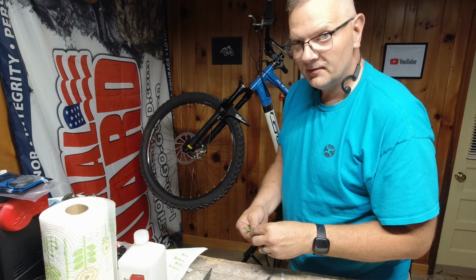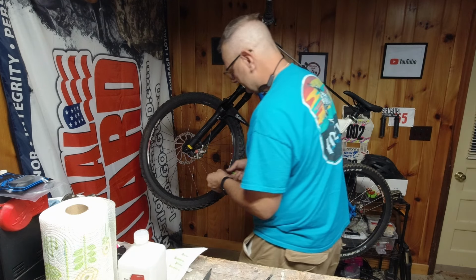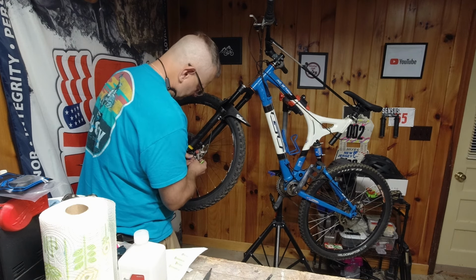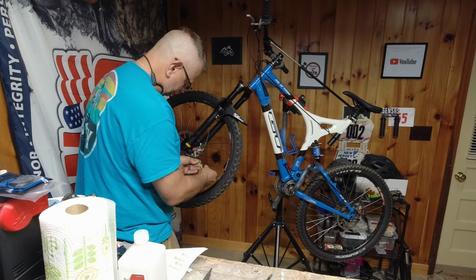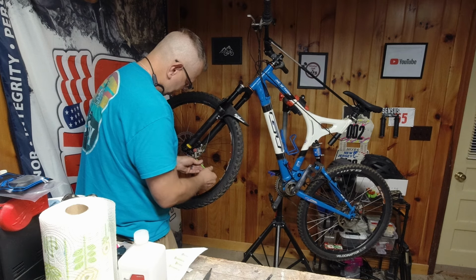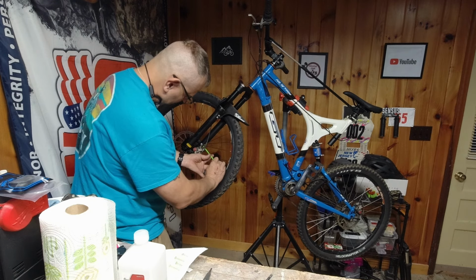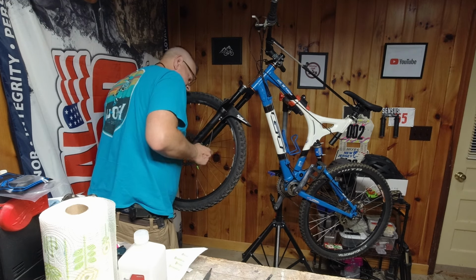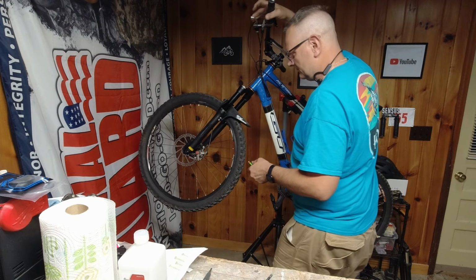Now this is also a really good time to put on new brake pads. I'm not doing it because these are relatively new anyway. There we go. I want to take a good look at them. These are definitely going to need to be centered up. Oh Lord.